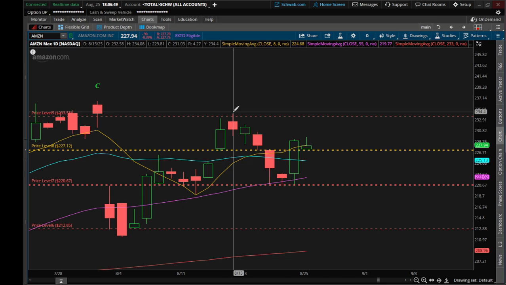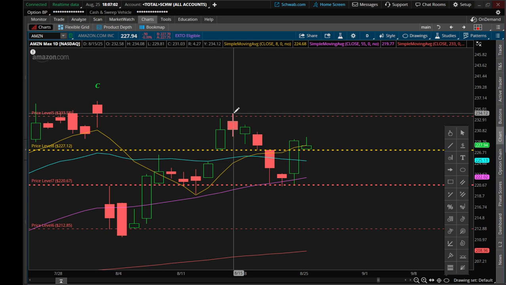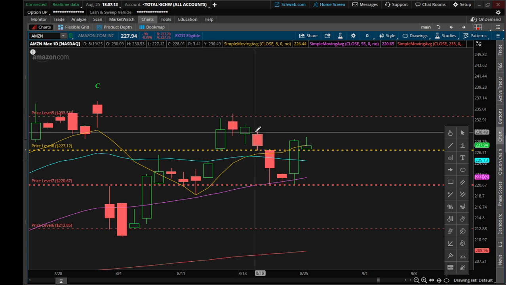One thing I'm noticing is from this high here on July 31st to this retracement at August 15th. I know it's a lower high, but the retracement is deep enough to tell me that we may be looking at some kind of triangle pattern to form, if it hasn't already. So we'll come back to it.